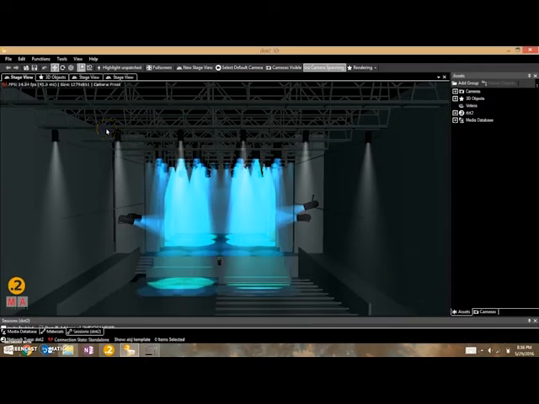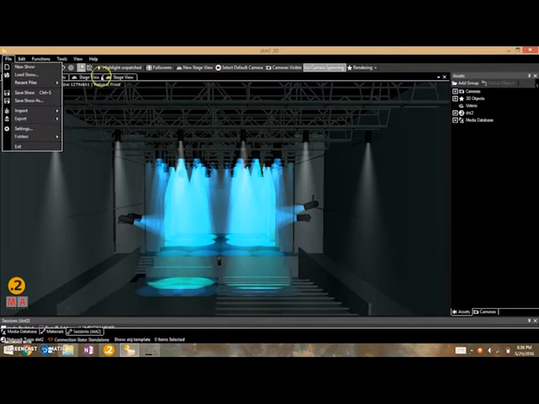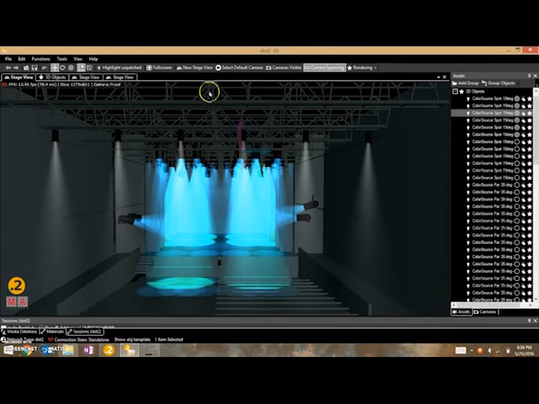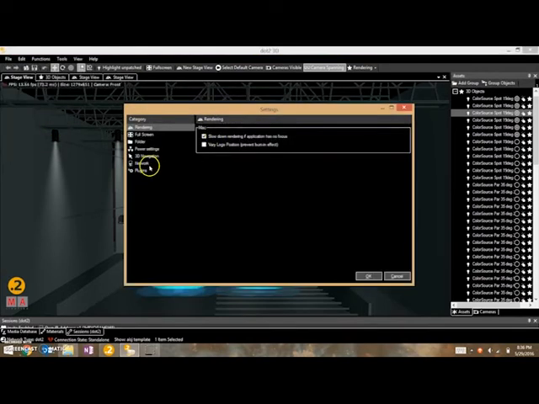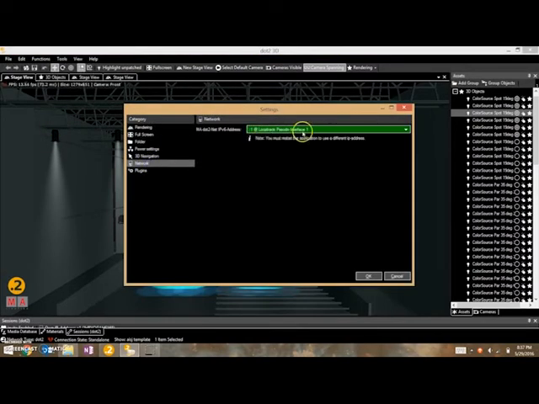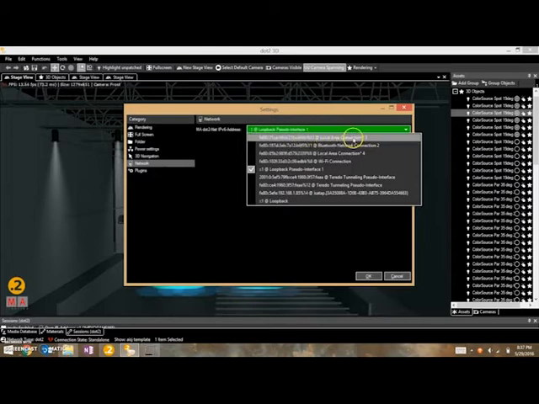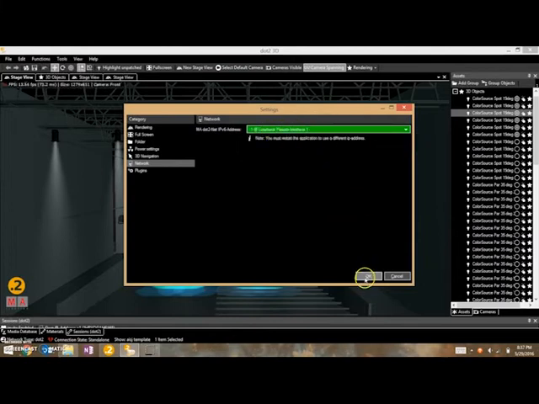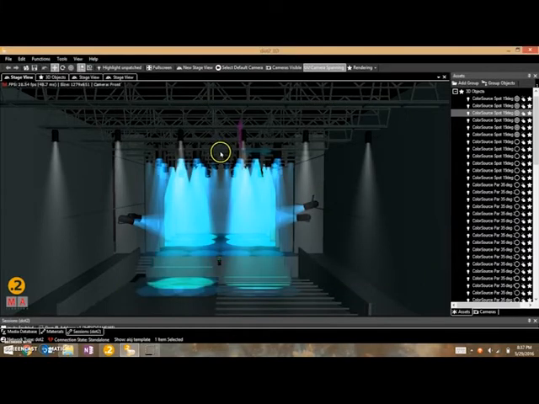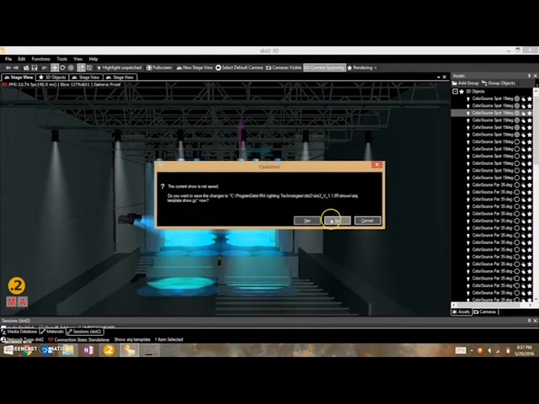And now to set up, it's important. We're going to go through and change the network on both of them. This is MA2 3D. We can click File, Settings, all the way down to Network. And yours will probably be set to Local Area Connection. You'll need to change that to Loopback Interface 1. Click OK, and make sure you restart the program by quitting out, and just press no here as it won't matter.